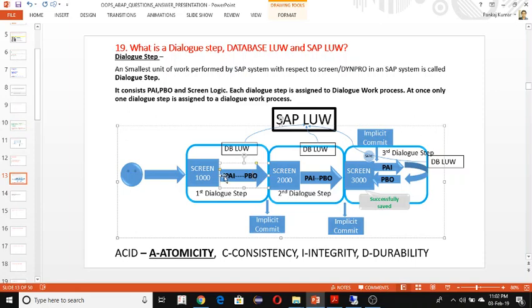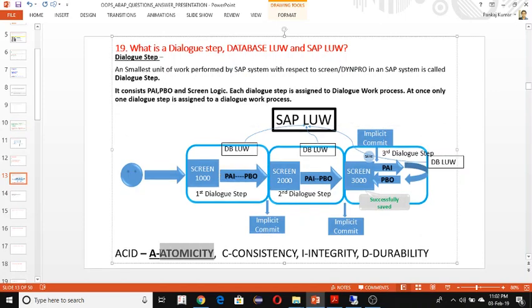Whatever the database statement, if it is written in PAI or PBO, that triggers the DBLUW. This DBLUW maintains the atomicity property.